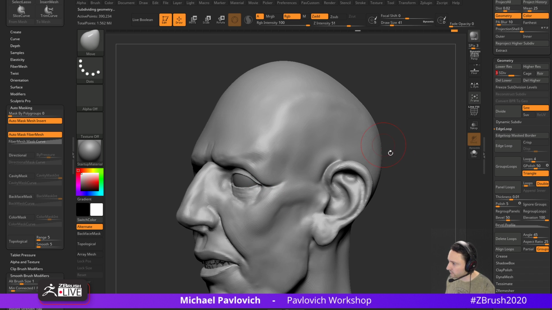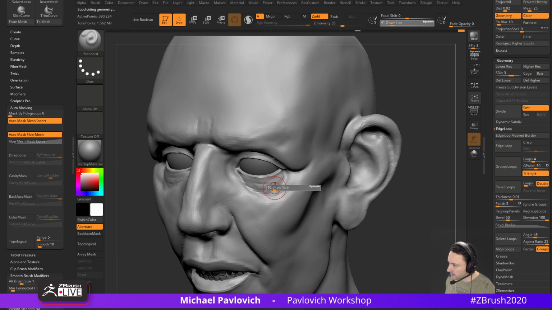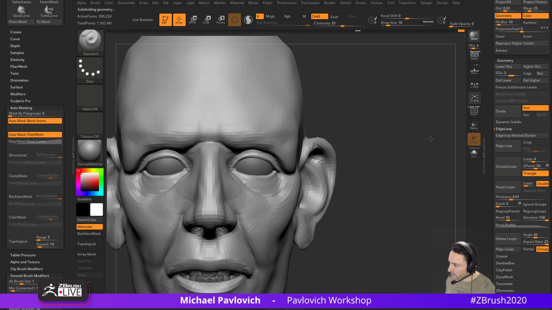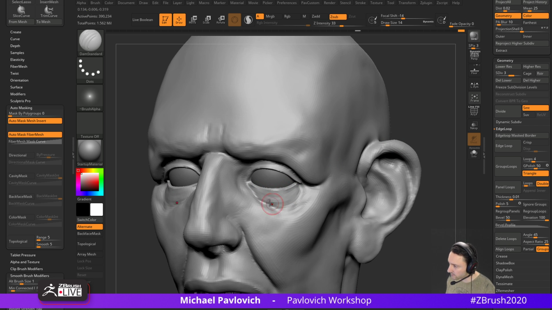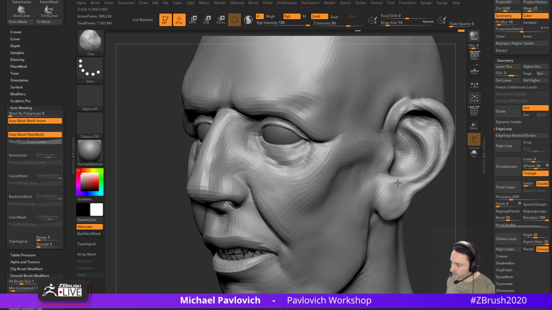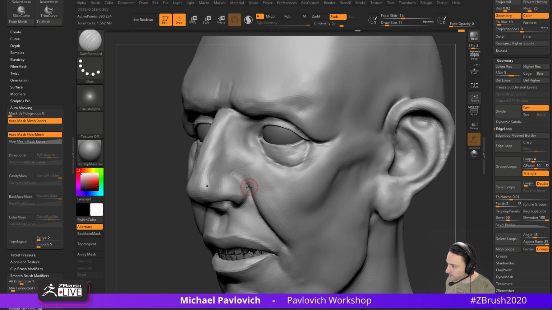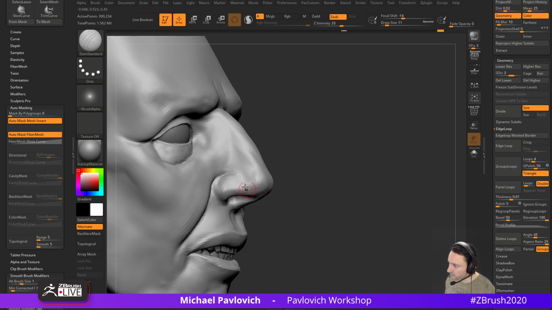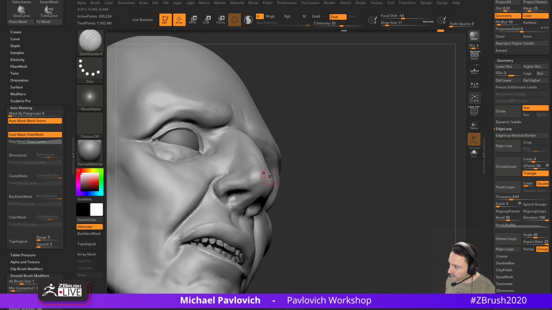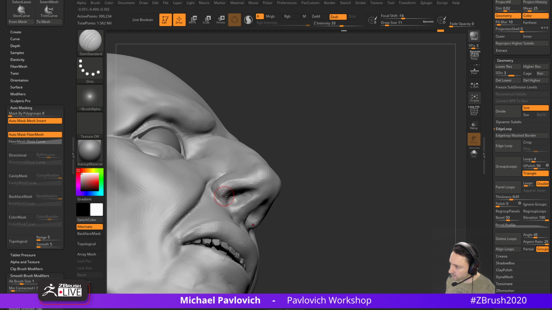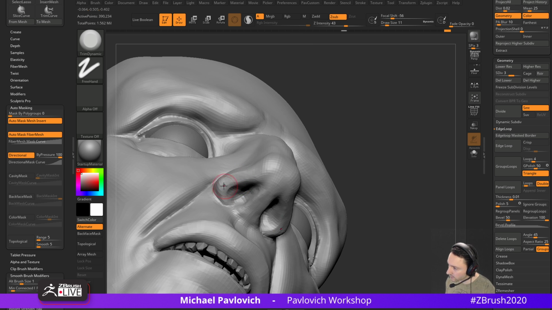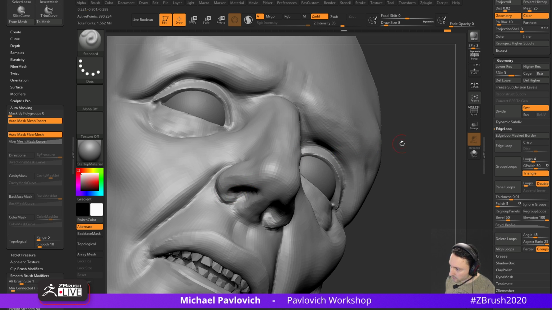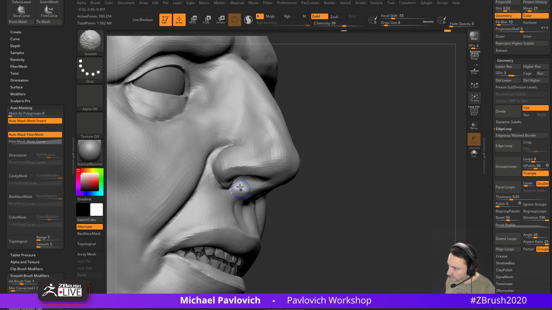And then, of course, we have subdivision history, so we can keep going up and up. I'm going to hold down Shift to smooth this out a little bit. And now we can start going into that Damien standard and really pushing and pulling with your clay brush, your clay buildup, and start pushing and pulling these forms around. You see the geometry reacts so much nicer. You can hold down Alt if you want to find the volumes here a little bit more, and then with the standard brush, curve these in a little bit more.